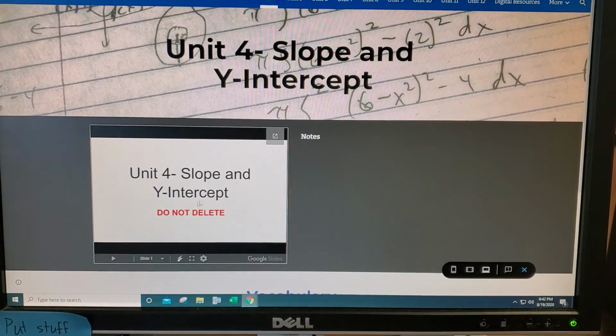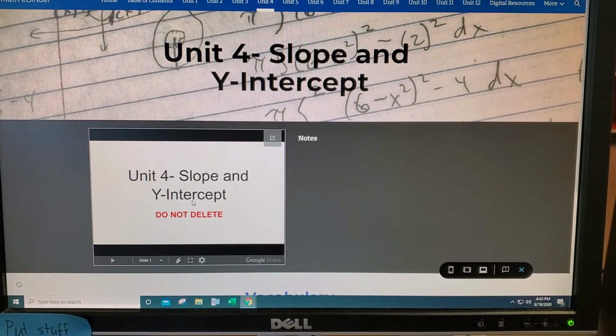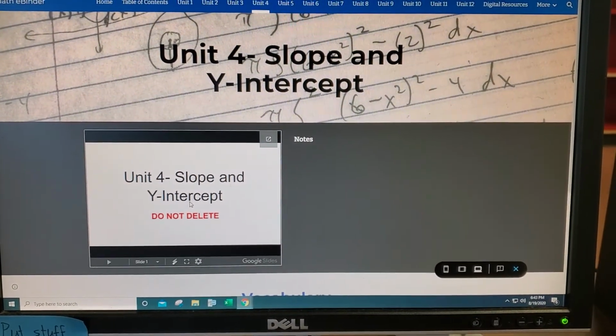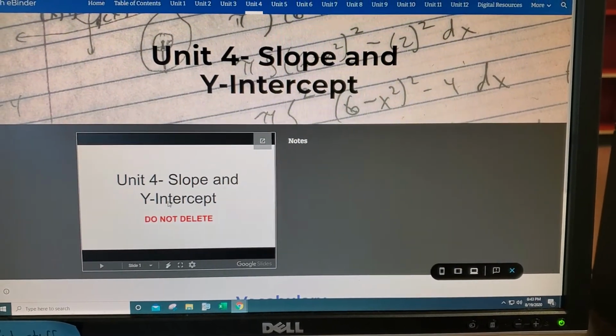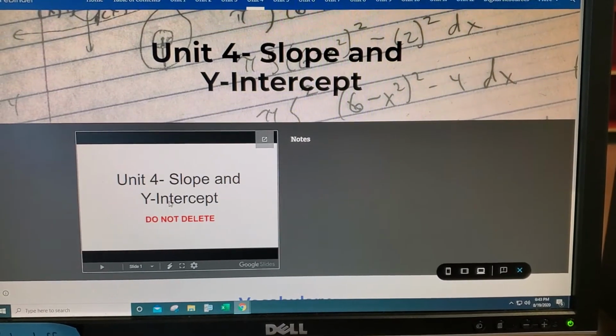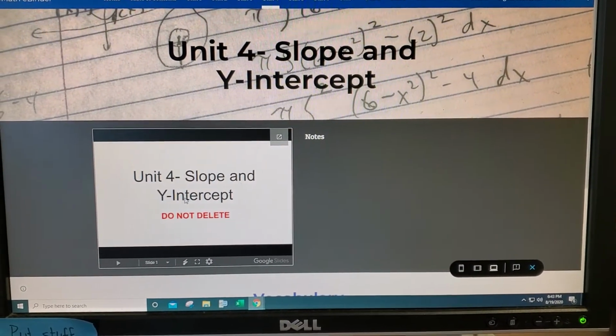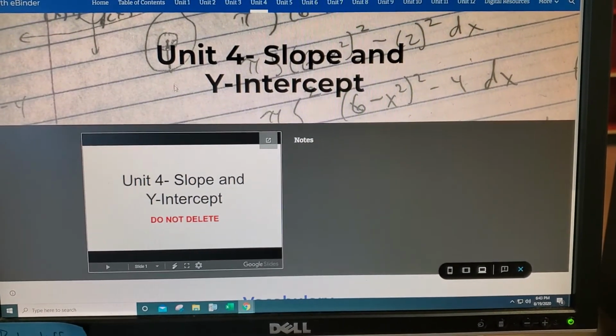Do not delete these PowerPoints that I have on there. Once you have this, that is the only way I have to get you more information into your journal, through these PowerPoints, because I can't actually edit your site, but I can edit the PowerPoint that I embedded on the template I gave you for your site. If you followed that.